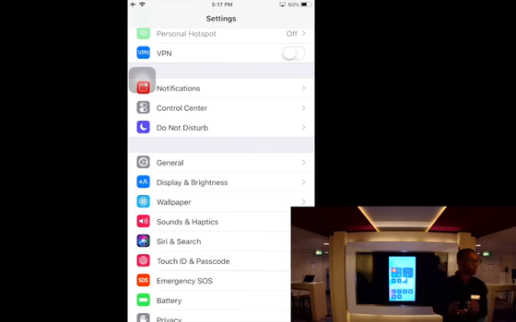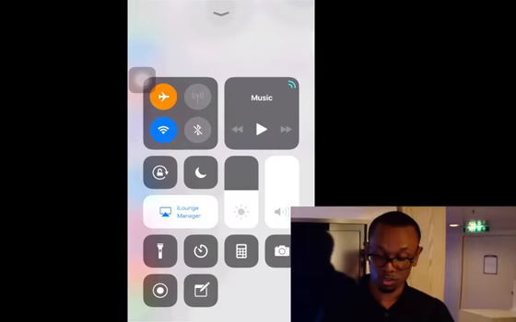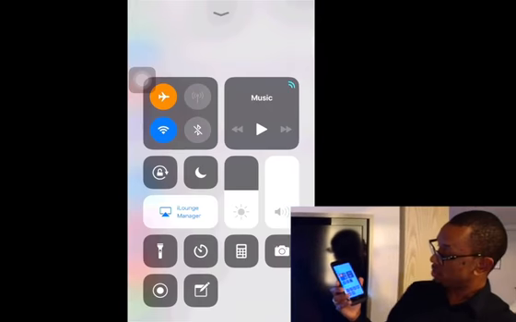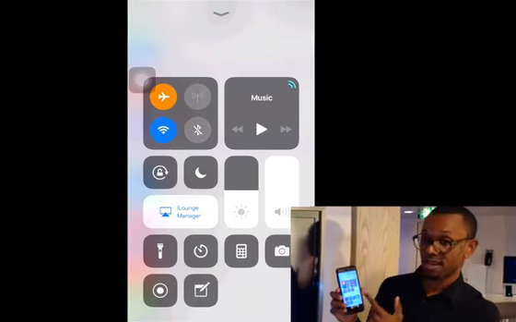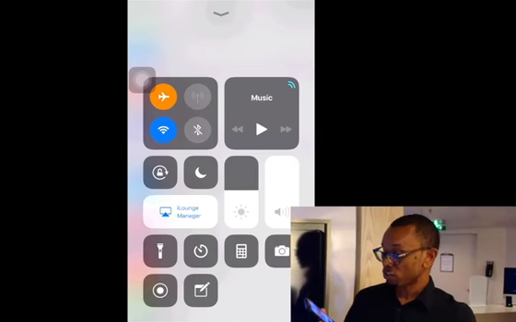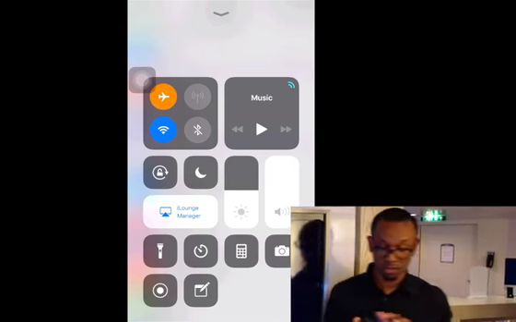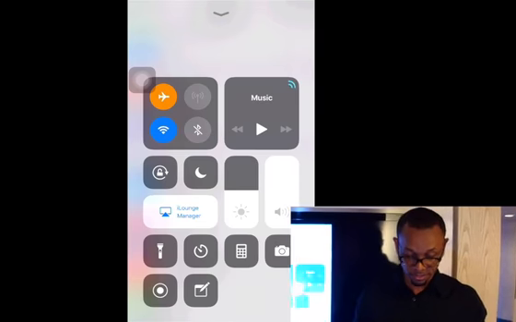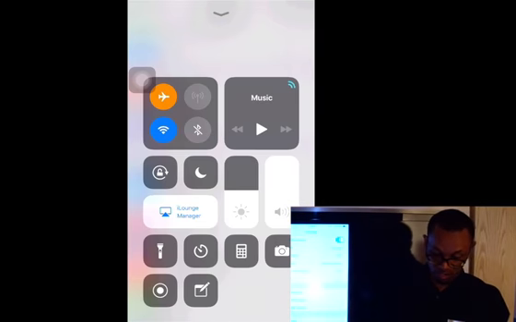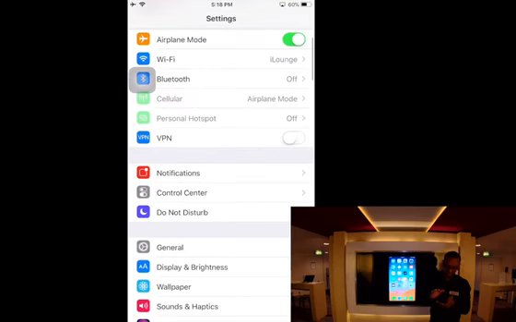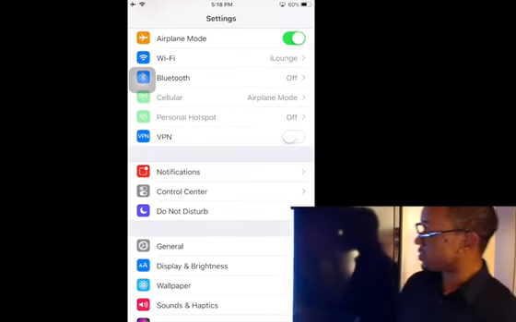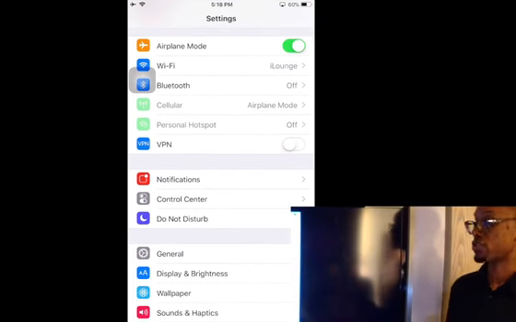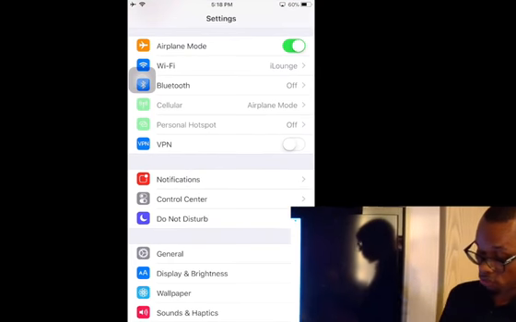You can see mine. If you have iOS 11 on your device, you're going to see I have more items down in my control center. I have more stuff I can do from there. So if you want to customize your control center, you go to settings. Okay, let's go back. Click settings. You're going to see where it says notification and control center. I'm going to click on control center.